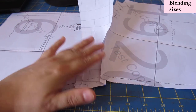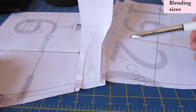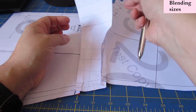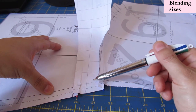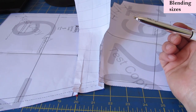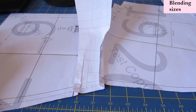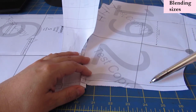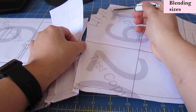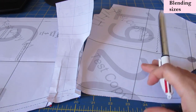I'm quickly going to show how to blend sizes on the side seam of the front. Because there are three pieces that compose the front — the top front piece with pleats, the center waist piece, and the bottom front — I pin them all together as I would sew them with a 3/8 inch seam allowance. I'm blending between three sizes, but on the top front piece I only printed two sizes because I didn't want three different lines on the pleat area — that would get confusing. I only needed size 16 down at the hips, not up at the bust.